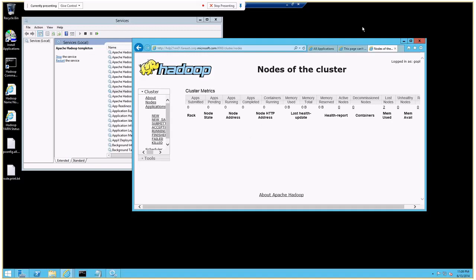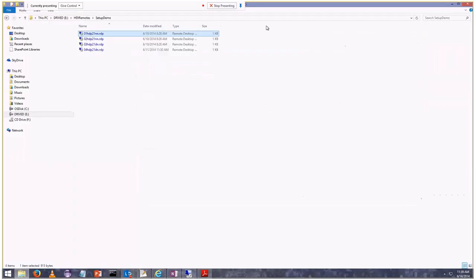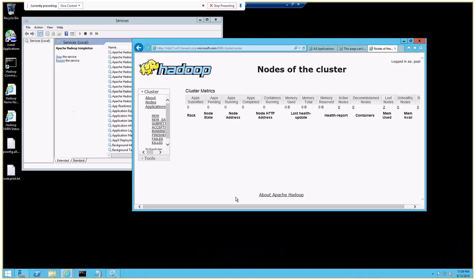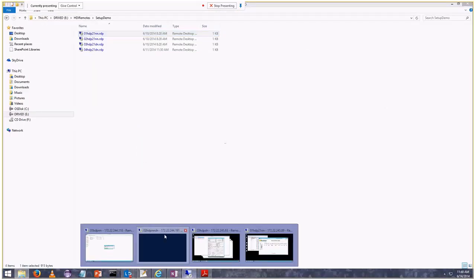Okay, so it could be that the other nodes have not been started. Okay, give me a minute here. So do not get confused. I'm just switching between an already set up cluster and the recent one. It is just that it takes some time for these clusters to come up.